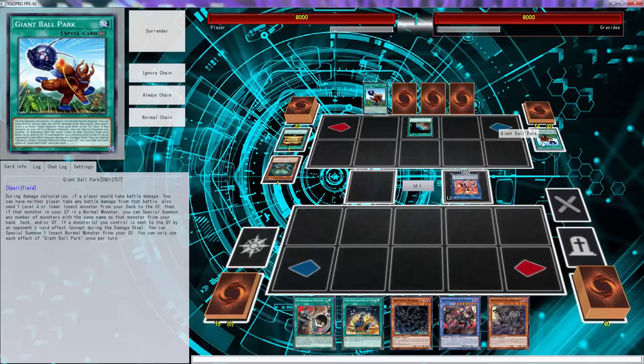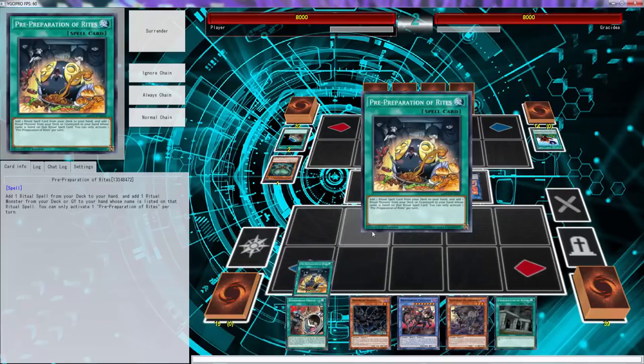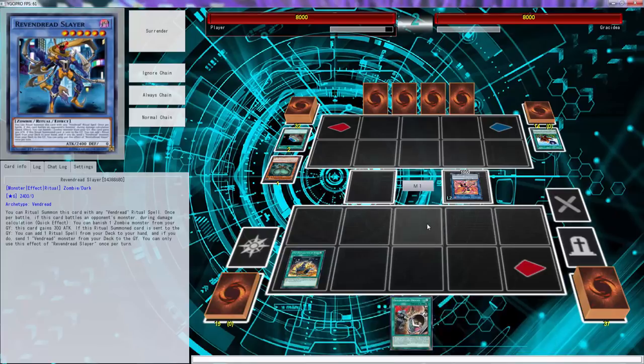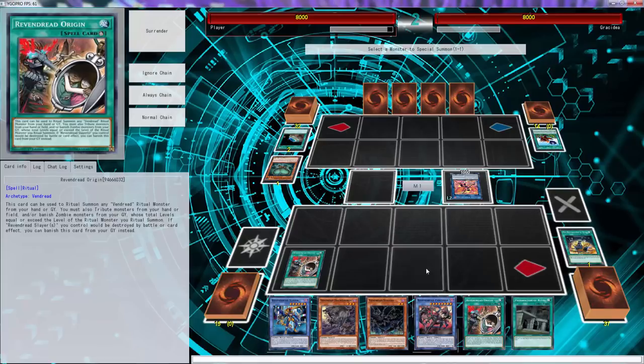What does this do? During the damage calculation, if a player will take battle damage, oh, now that's pretty good. If a player will take any battle damage, you can have neither player take battle damage, also send. So all this is in a damage step. If a monster you control is sent to the graveyard by a card effect, except during the damage step, you special summon an insect. Okay, so most of it is in the damage step, so I'm not even worried about it. That's completely fine.